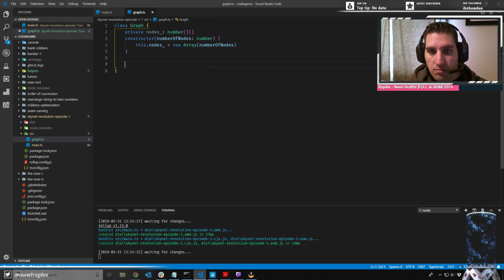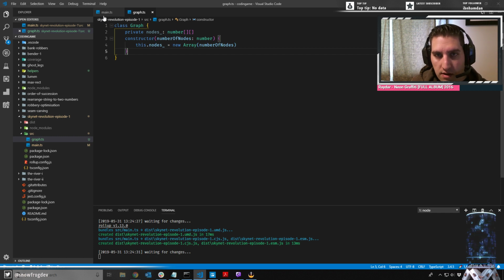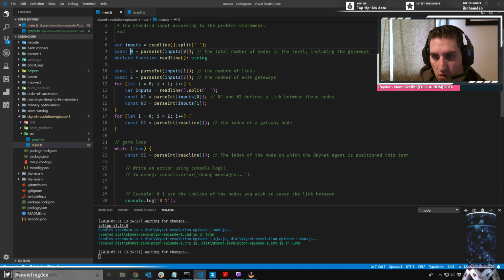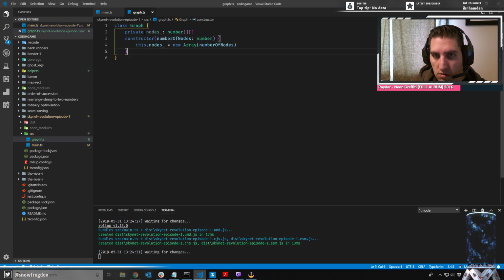So the next step would be to populate our nodes with the connecting nodes. N1 and N2 defines a link between these nodes. So basically N1, 2. So maybe I could just, I guess I have two options here.